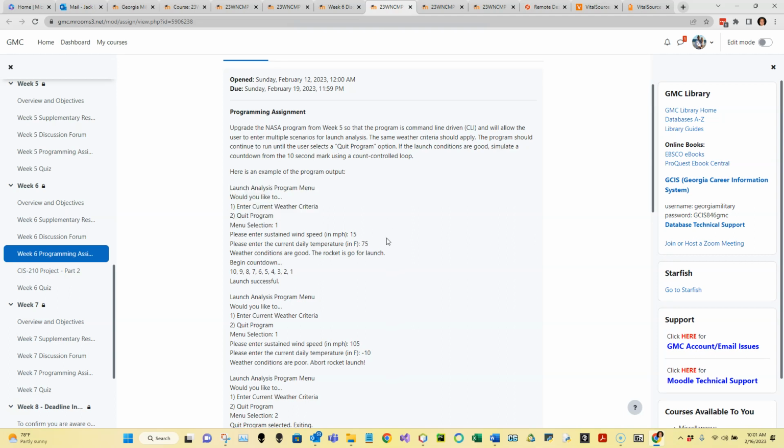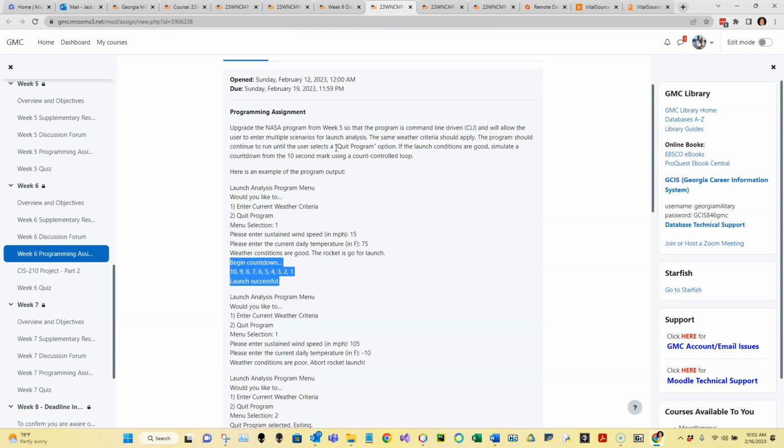Now the second thing, so number 1 is we have to add a command line interface. Number 2 is if the user does select number 1, well, this should be familiar. We just did this last week. If weather conditions are good, as stated up here, then we also need to display this.